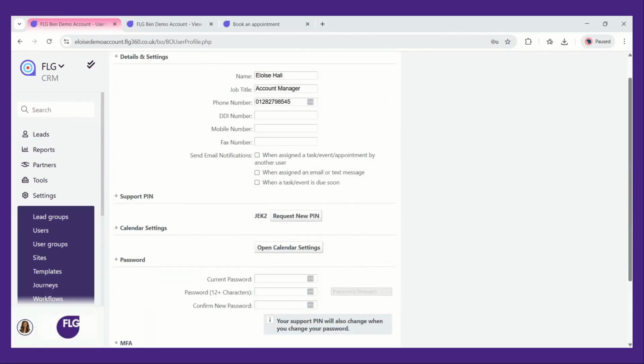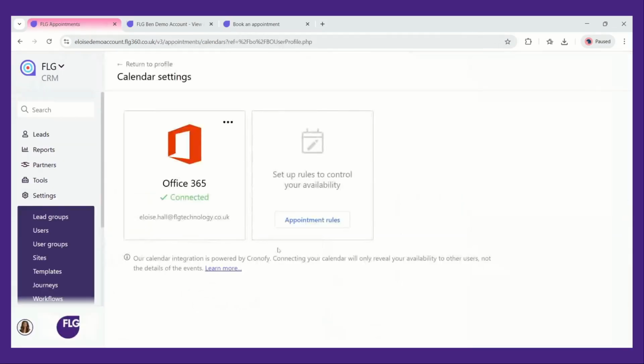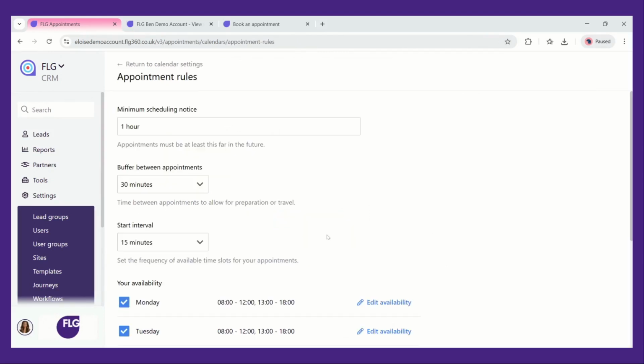So you might have seen this screen before when updating details, but you will have the functionality to connect an external calendar directly into the FLG platform. So whether that is Microsoft Office 365, Teams calendars, Google, that can all be directed straight into FLG. So this will automatically pick up your availability. So if you have got things blocked out in your external calendars already, it will make sure that that is skipped. We've now got the appointment rules, and from here what we can do is schedule different types of appointments.